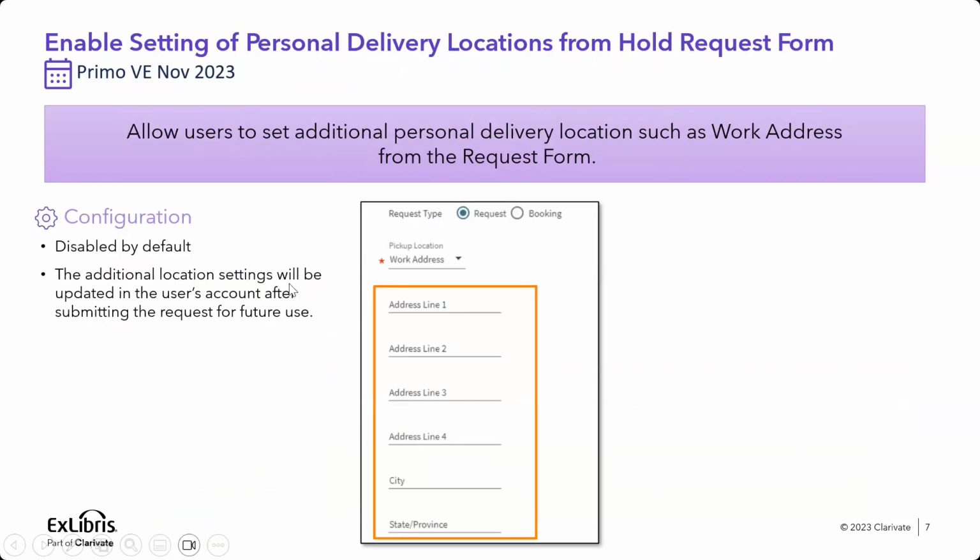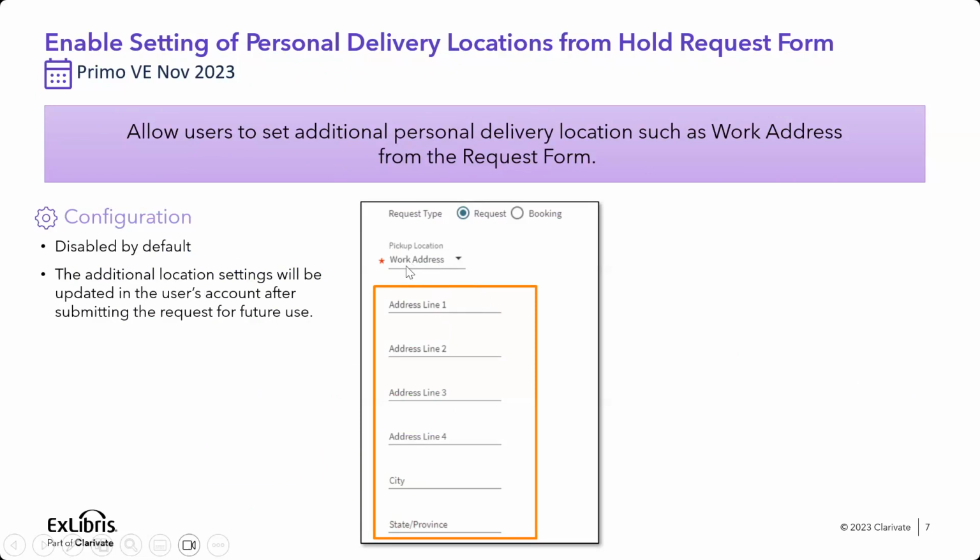Okay, more is about enhancing the holding request form. If you choose to enable this functionality, your user will be able to select a personal delivery location. You can see that you have, I think in Alma, an option to define in the pickup location the type of the location.